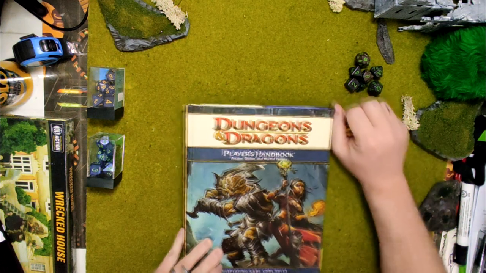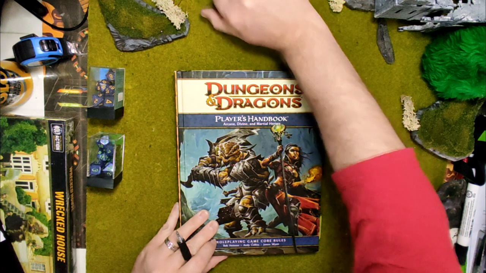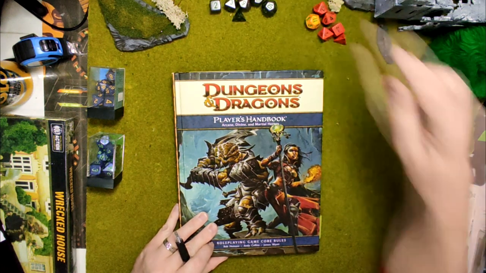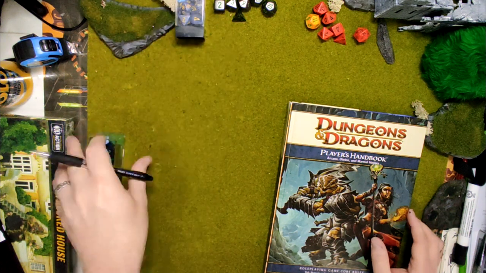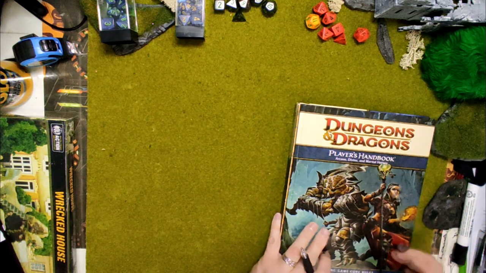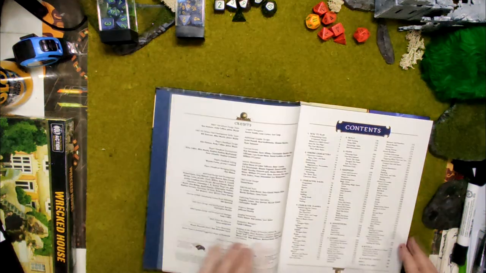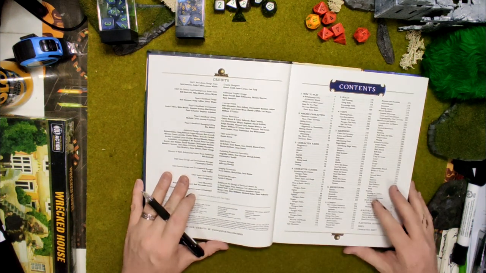That's pretty good. I'm just trying to work out the best way to do this so that we've got enough space. Move all these dice out of the way. Here we go. Move my lichen. So weird to touch. Without further ado, I thought we'd make some characters.